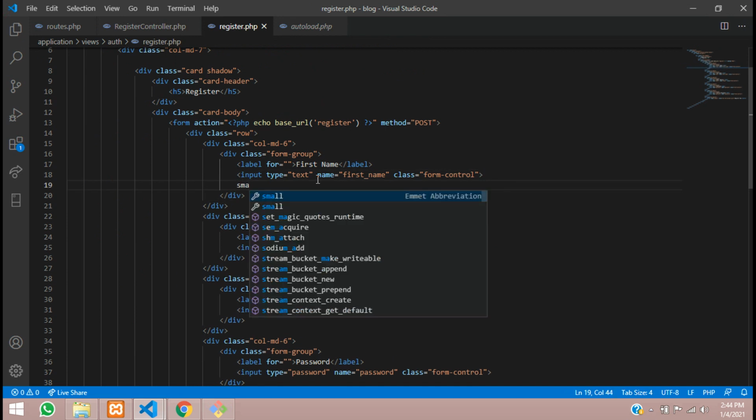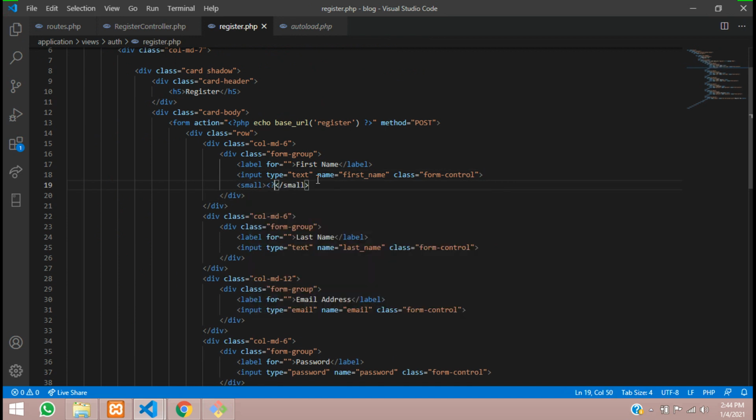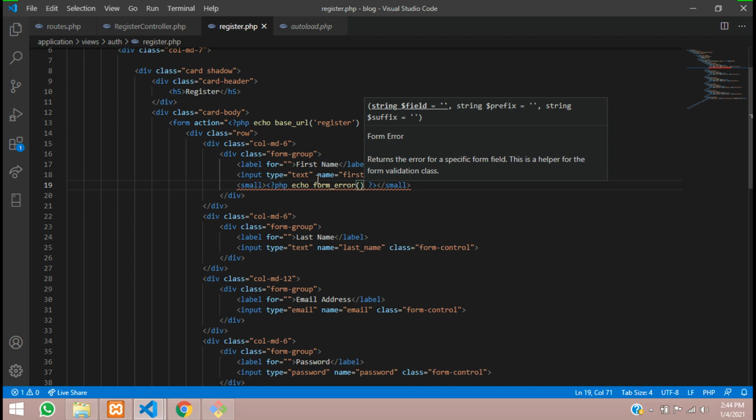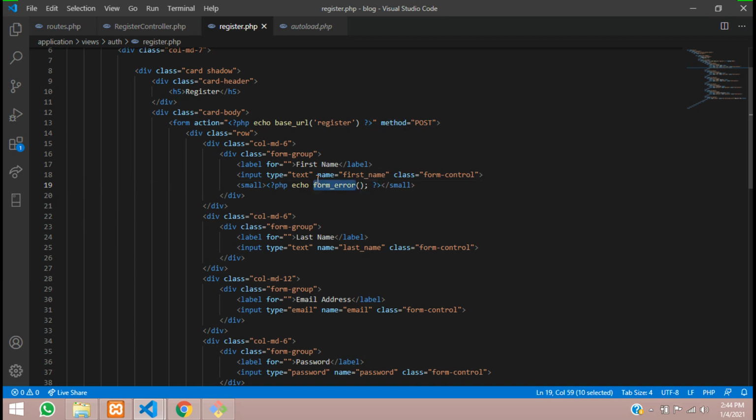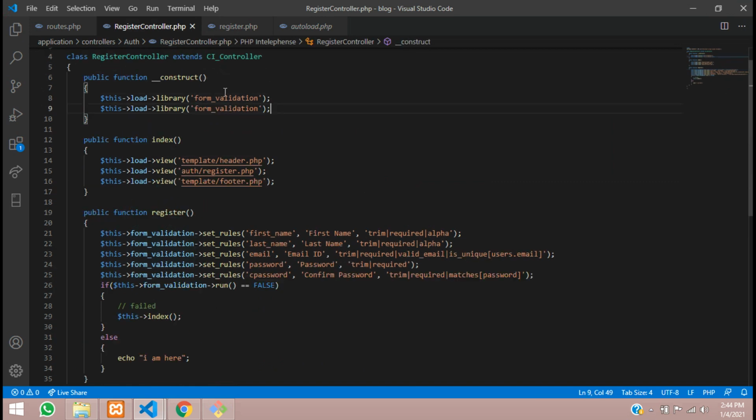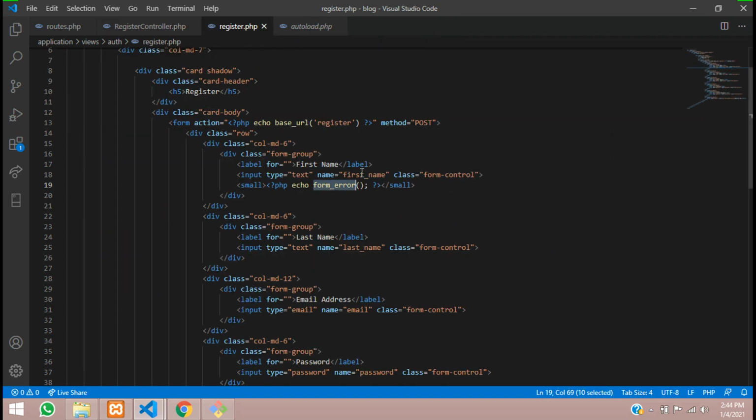Okay, so I'll tell that small tag in PHP where I'm going to echo form_error function. So to use this you have to call it in your construct method. So let me just call that also. We'll just tell form, so you can use this form one. And now let's get back and paste the code.